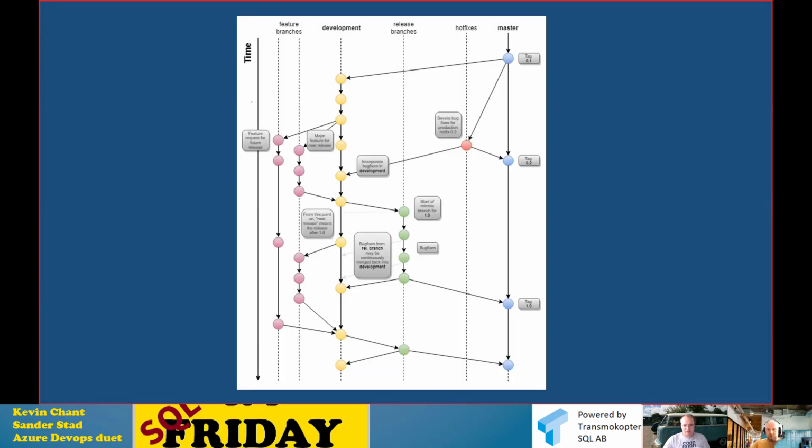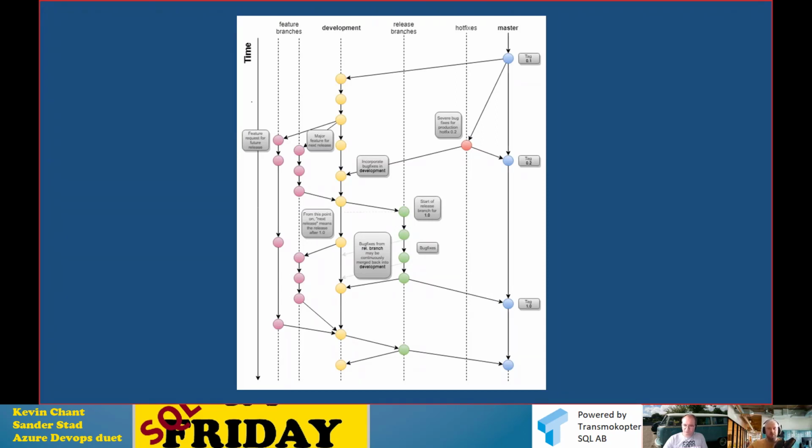Yeah. So there are various ways we can use that. And if you look on the internet, there are a couple of flows that you can use. There's the Git flow and the GitHub flow. Oh, what's the difference between those two? Because they sound pretty similar to me. They are pretty similar. The major difference between the two is that with the Git flow, we don't directly merge into master unless it's a hotfix.